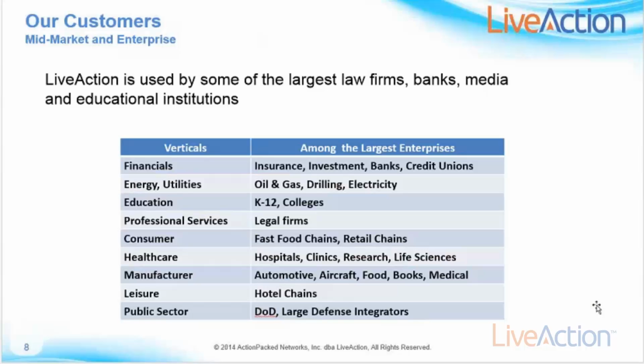This is to show you some of our customers, who span multiple verticals, from financial services to education to healthcare to public sector. And these customers represent the mid-market and the enterprise segments. Many of them have very large and complex networks. Most of our customers use LiveAction for various reasons, but number one is to simplify troubleshooting and resolution of application and network performance issues. And it's been reported that LiveAction can accelerate troubleshooting by 30 to 50%. They also use LiveAction to fine-tune QoS policy to optimize performance, so at the end of the day, enabling a higher quality end-user experience. But ultimately, this results in the ability to reduce costs and increase productivity so that they can focus more on running their business.